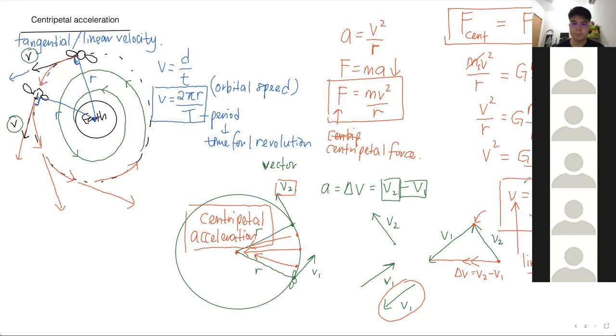With this formula, you can calculate the linear velocity of a satellite that is currently orbiting the Earth. You can see this linear velocity depends on the mass of the Earth and the radius, meaning how far it is up there. The radius is measured from where to where? From the center of the Earth. Always from the center to the satellite, not from the surface. You have to add the Earth radius.